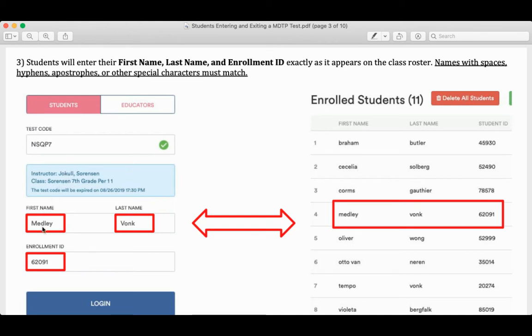You need to put your first name and last name exactly as it appears on your student ID card or the strip of paper that your teacher has given to you. You will also need to enter your enrollment ID. Heads up, if you have a last name that has a space or a name with an apostrophe, you must type it exactly as it shows up and it must match.